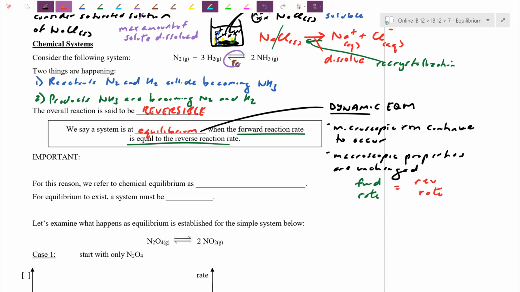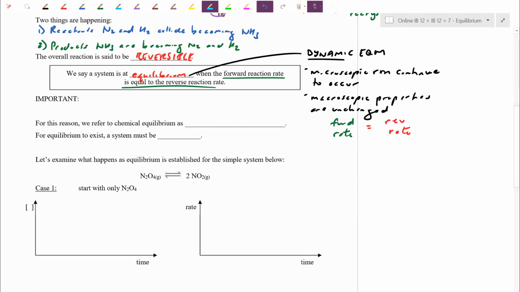So I'll use an analogy, let's say a hockey game. When you have a hockey game, let's just imagine the players on one team here. So we have 3 on the center line here. We have 2 defensemen here. I'm going to forget the goalie for a second. So we have a situation where macroscopically I have my 5 skaters on my team, right? But if you ever watch a hockey game, you realize, wait a second, every minute or so, it's not the same 5 players on the ice.